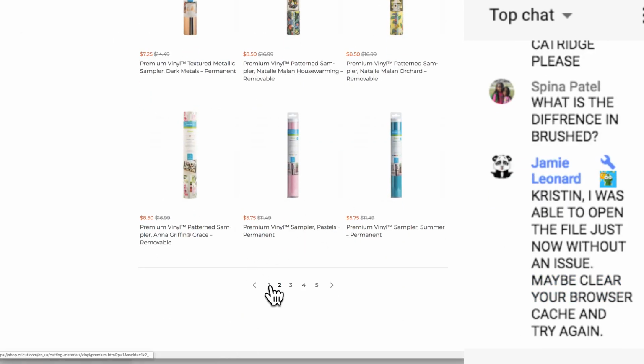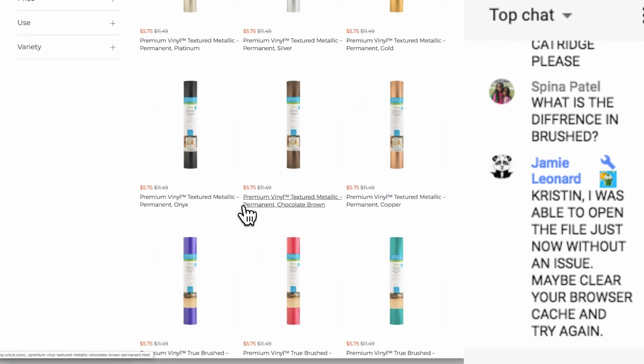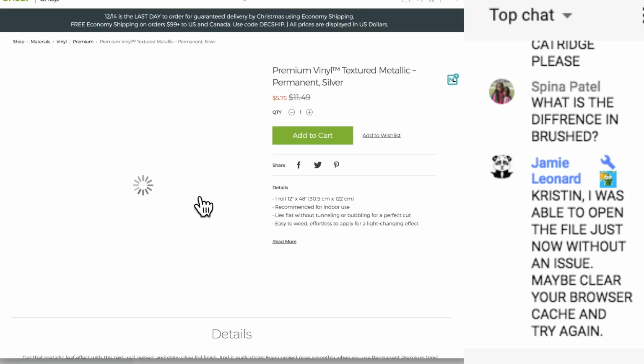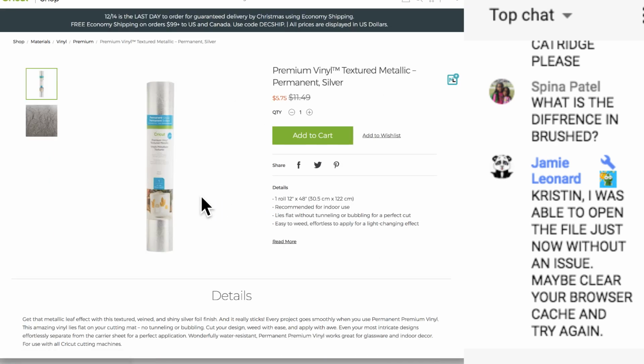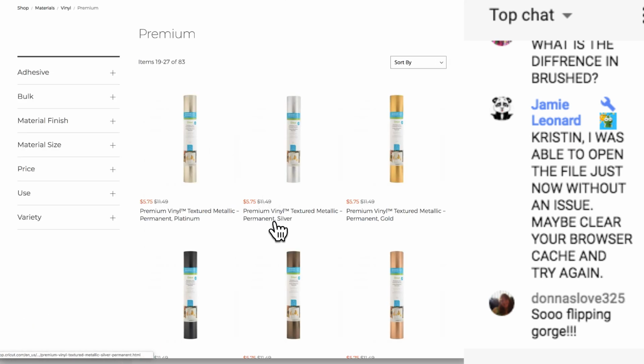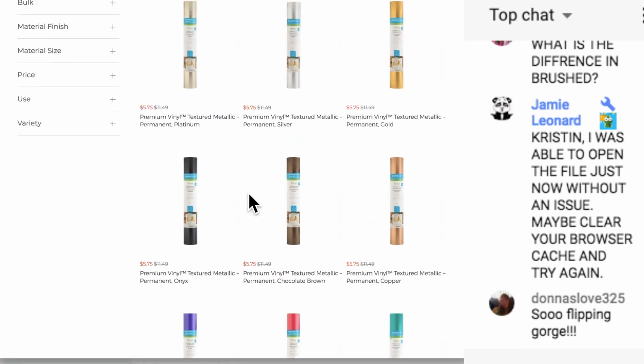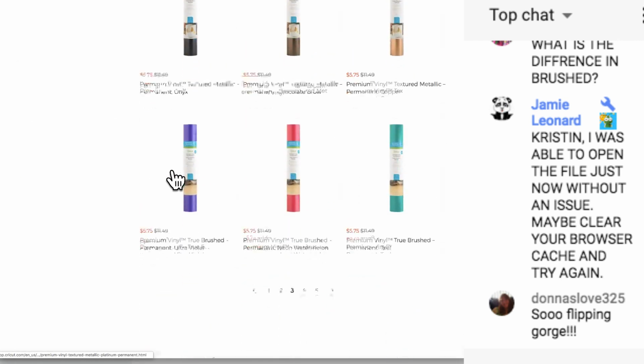Let me see. This is page 2 of premium vinyl. Let's go to page 3, because you can buy a whole roll of silver. And you get 4 feet of silver. If you buy the roll, it's only $5.75 and you get 4 feet of it. Oh, and then the other ones, I think you get 2 feet of each. So you get 6 feet. They have copper, chocolate brown, onyx, gold, silver, and platinum, all in textured.